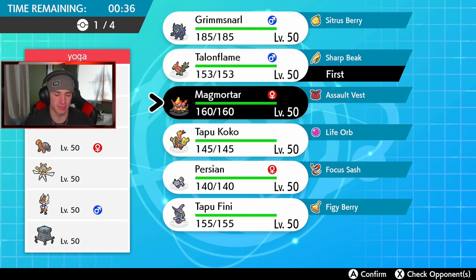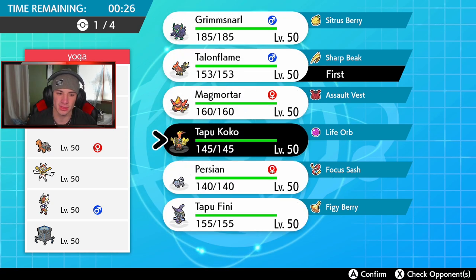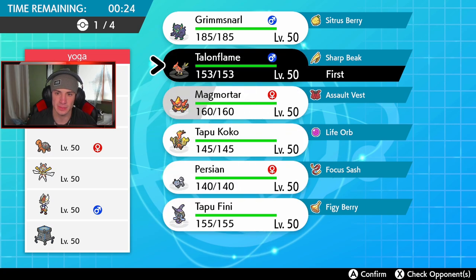Kart or Magmortar can buzz here. I ain't even going to lie, Magmortar's not a bad choice. We get Weather Ball. We have these coverage moves. We can roll from there. Where do I go Fini? I definitely want to bring Fini as like a back-end mon, but Tapu Koko might be our Dynamax mon.